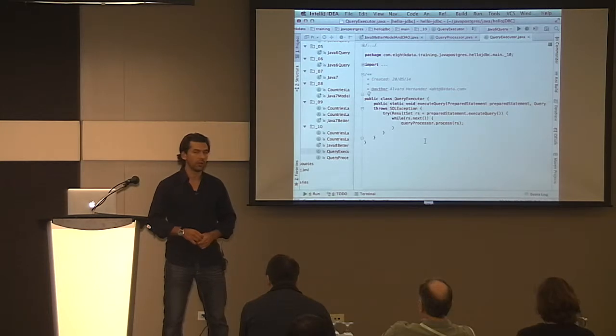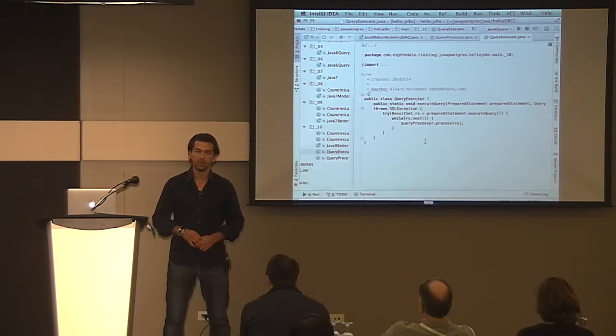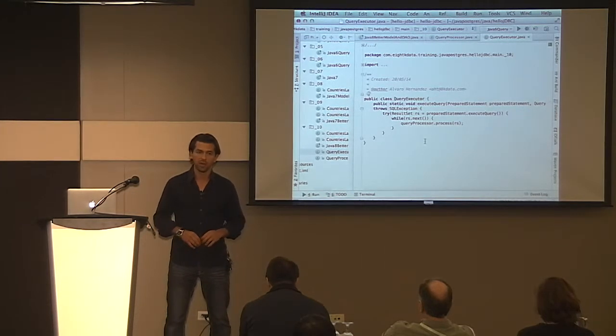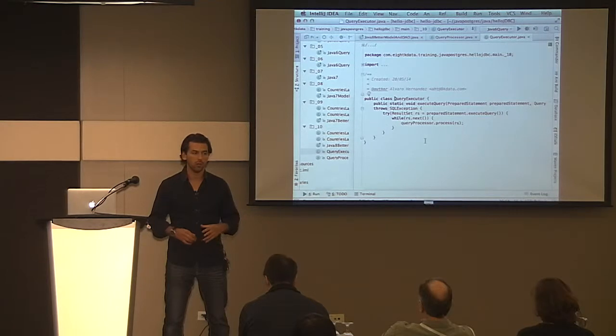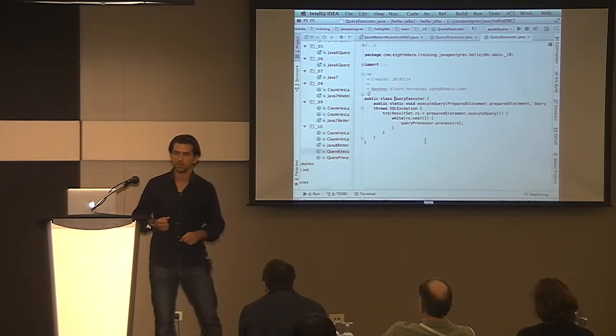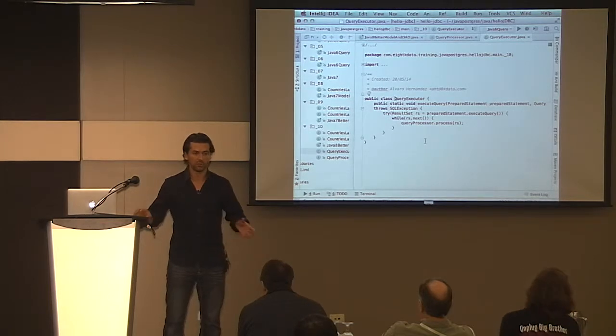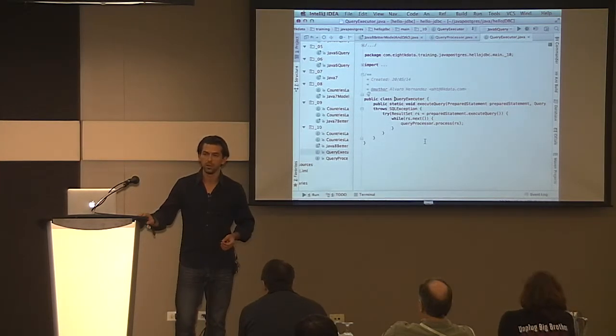Fortunately, there are at least a couple of frameworks, not ORMs, that I know of, that help you with this task of doing all the manual code, while at the same time allowing you to exploit all the potential that Postgres has and letting you do very advanced queries, which is basically one of the reasons for using Postgres for most people.